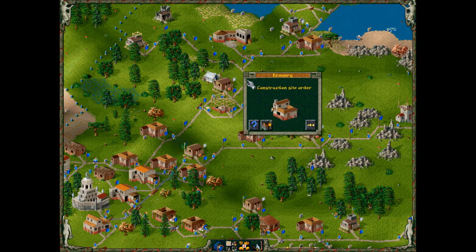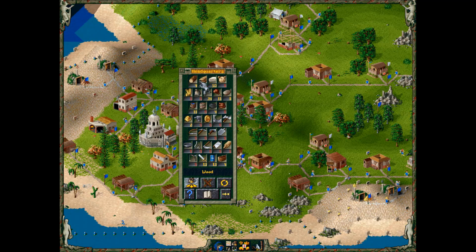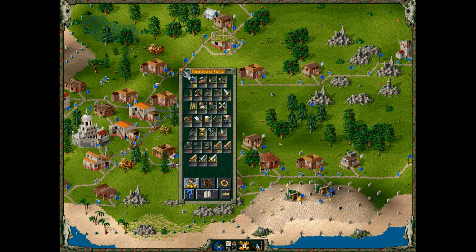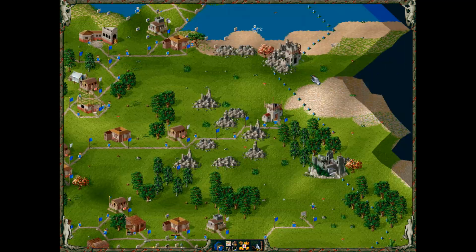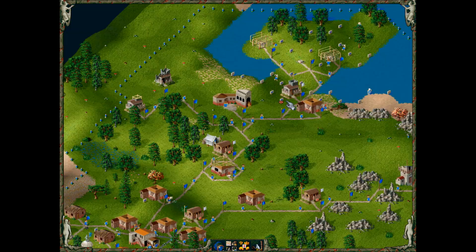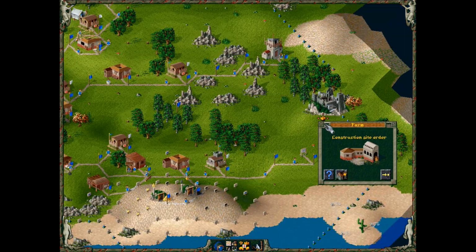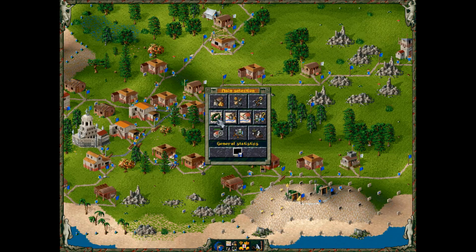Farm finishing, brewery finishing. We're building up a stockpile of boards and stones. We're making shields and swords. So let's see how the brewery is going to do. And I'm preparing to build another set of mines here. But I'm gonna wait for them to actually finish some of these buildings because we are expanding quite fast. Let's check it out.